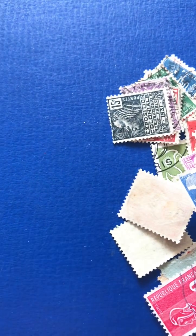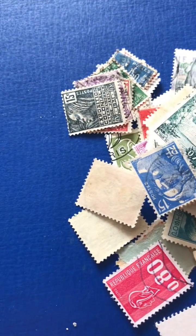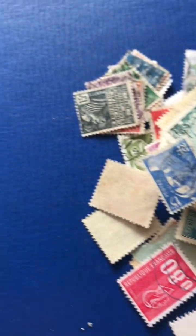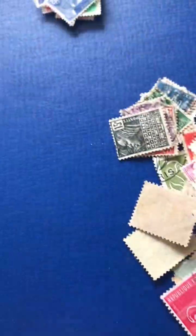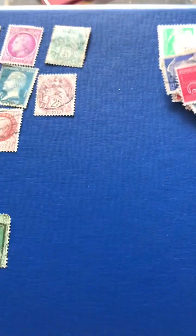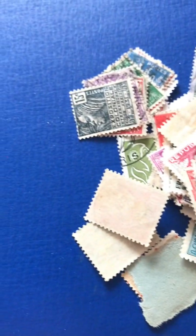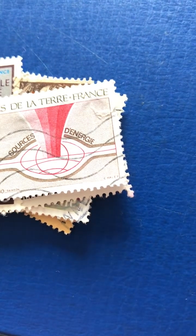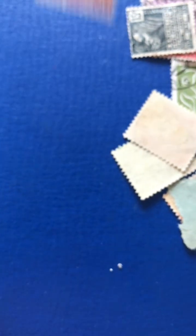There's some belters stamps here. Wow. You know, I've been tucking these into this envelope and wow. Suddenly, it's quite, you know, it's building up nicely. Marianne's, again, another one here. La Tour de Cassin. Modern. Science. Science is a modern phenomenon. Is that Marianne or is that someone else? I'll stick it there.